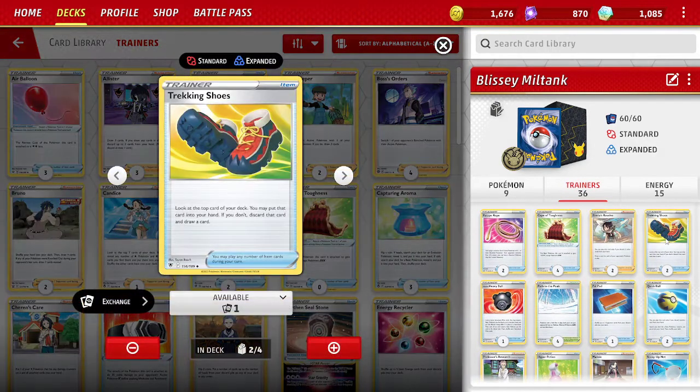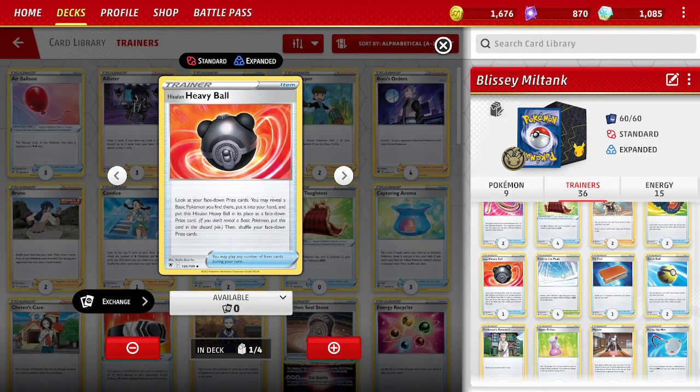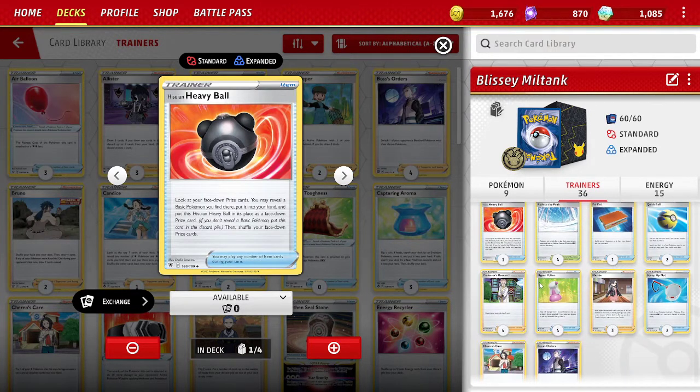What did I add into the deck? I don't think the deck played Trekking Shoes, and I might even have had to craft those. I don't remember. I play Hisuian Heavy Ball. I don't remember now if I crafted that or if I already had that from another deck. But it's a very nice card. It searches for a basic Pokemon in your prizes and puts it into your hand. That way you can get Radiant Greninja or Dunsparce, since there's only one of those, if that's important for a matchup, if it's been prized.